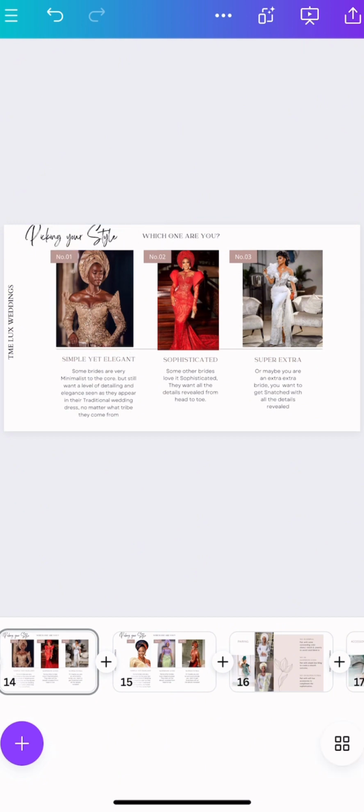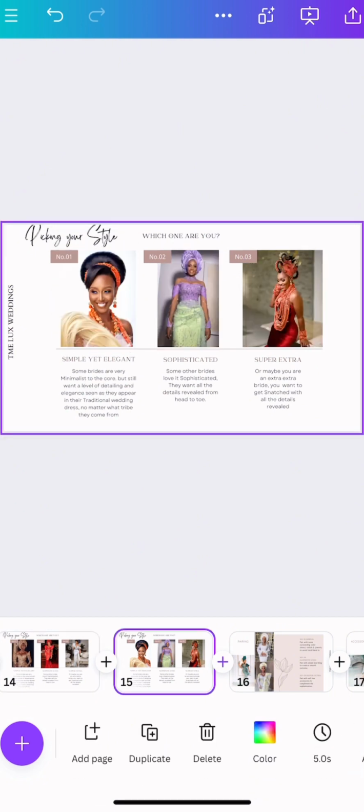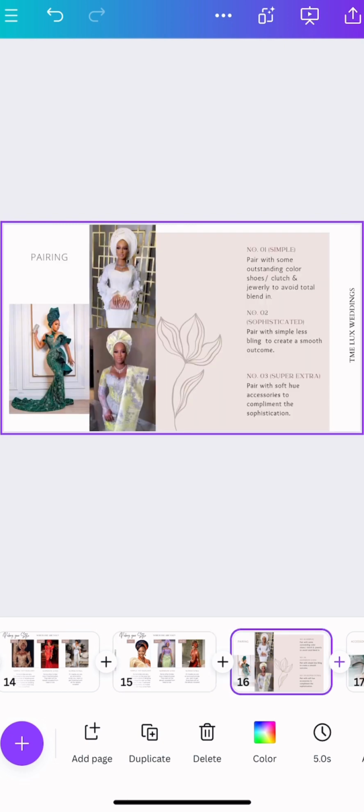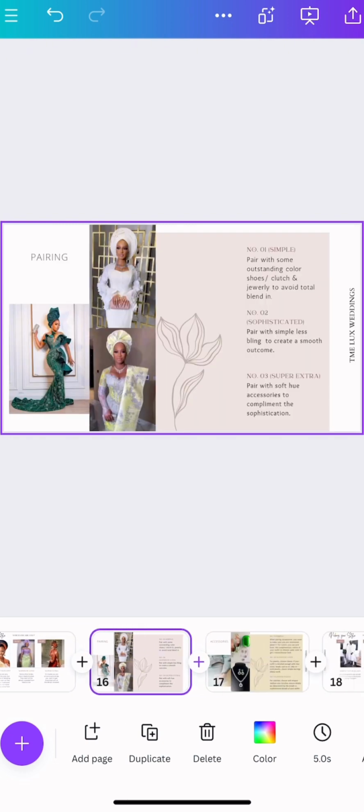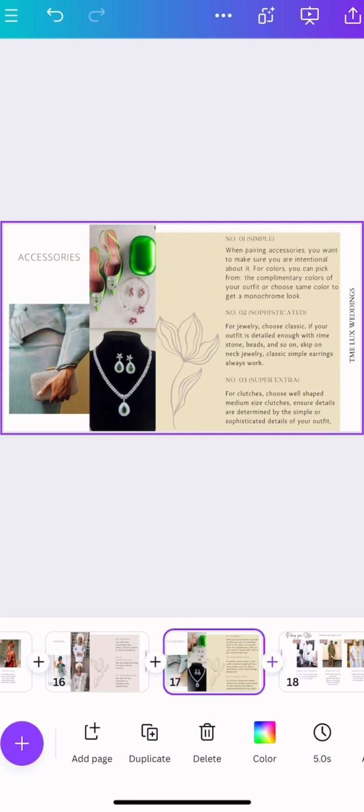So this helps me to know what I want for my wedding, what I do not want, what I want to take out and stuff. It's like planning the whole wedding before it actually happens. And the good thing about our mood board is that it is customizable.